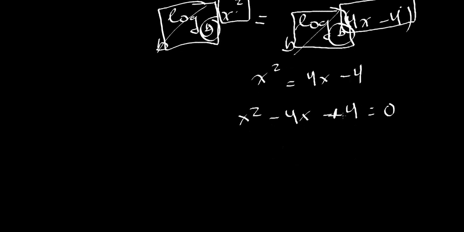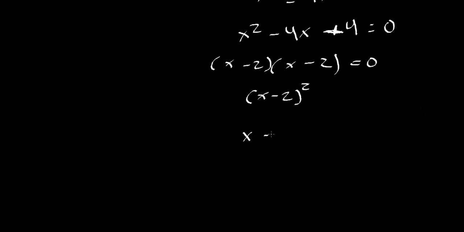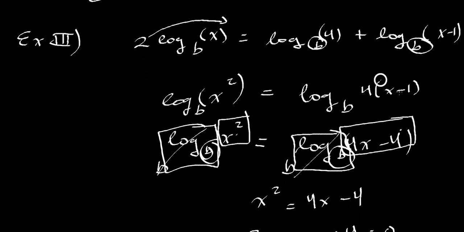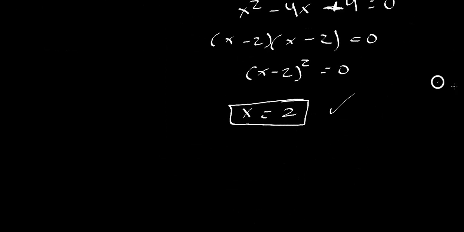Now, luckily, this is factorable. This turns out to be x minus 2 and x minus 2, equals 0, or x minus 2 squared, you have two same things. And this will be x equals 2. Now you need to check. If you plug a 2 into your function, will you get anything negative? Let's see. If you plug in a 2 here, well, you're good, right? Nothing's wrong with that. Here, if you plug in a 2, 2 minus 1 is 1. So 1 is perfectly fine. This is the right answer.